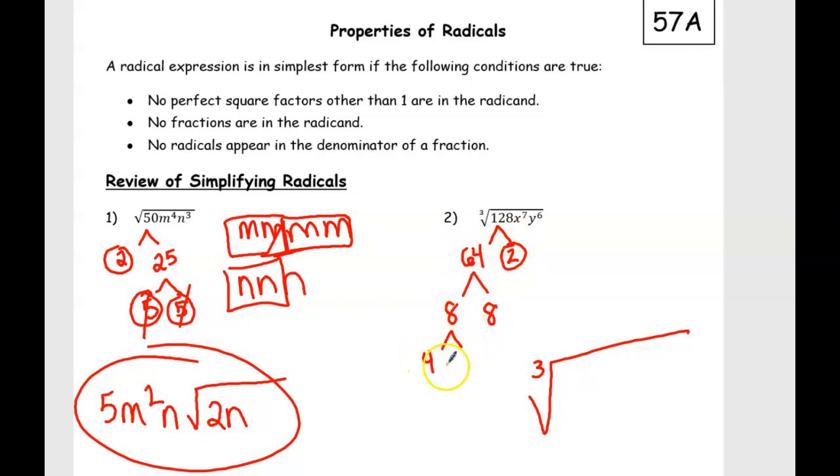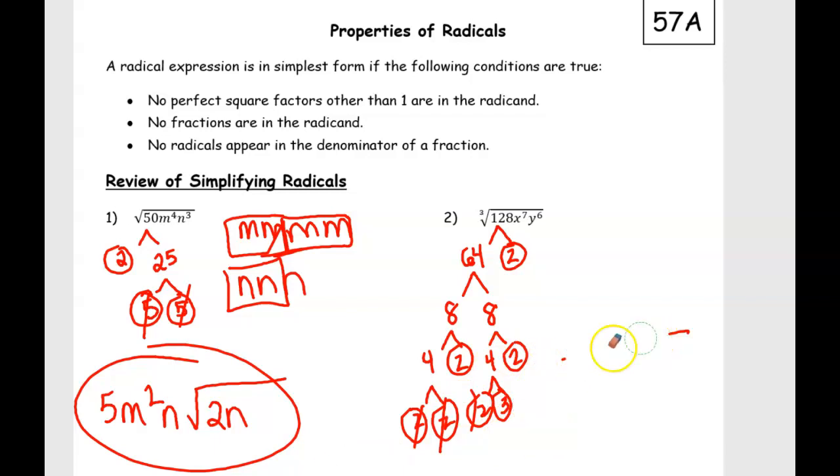And 8, I could do 4 times 2. And 4 times 2 again. And my 4 would be 2 times 2. Okay, be careful that you circle all of your primes. All right, now since we're looking for triples, we're going to get triple 2s, 1, 2, 3. So I'm going to put that here. Actually, I'm going to erase this and give myself a little more space so you can see it. Okay, it's cube root, so we pulled out triple 2s. And if I look at this, I have another triple 2.